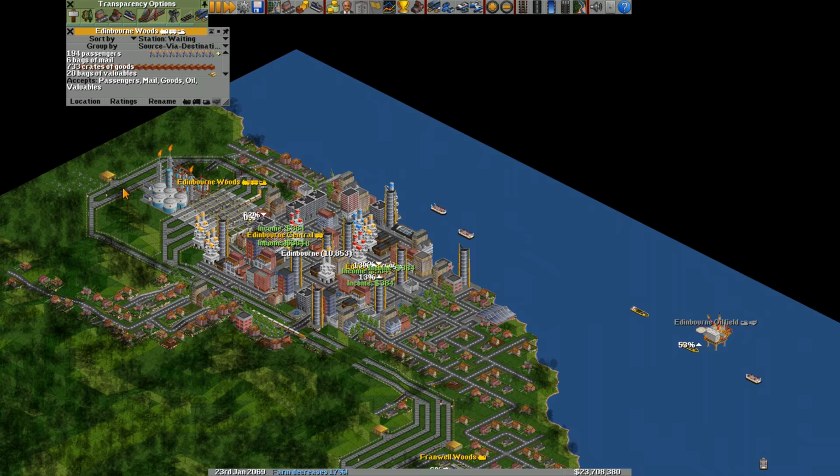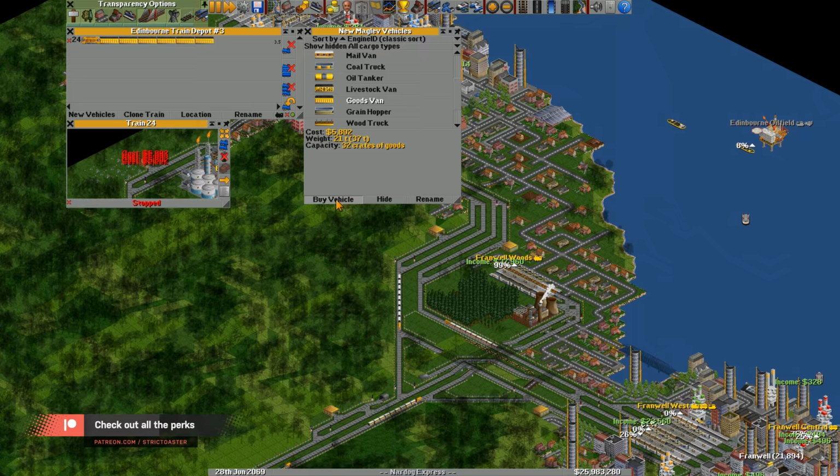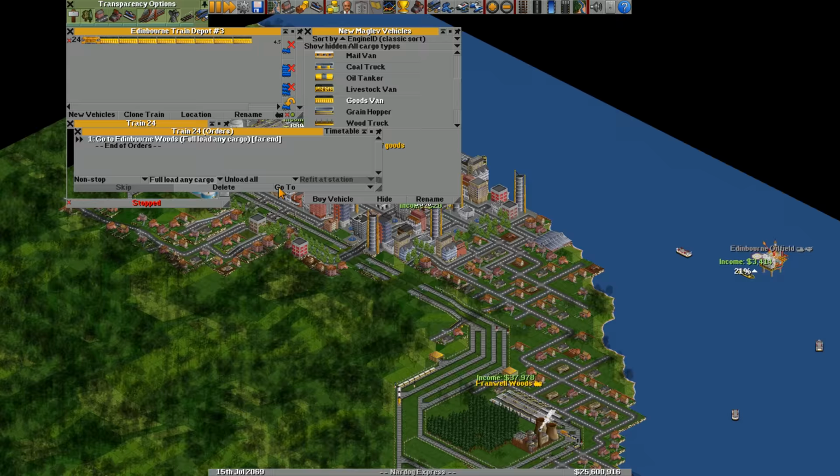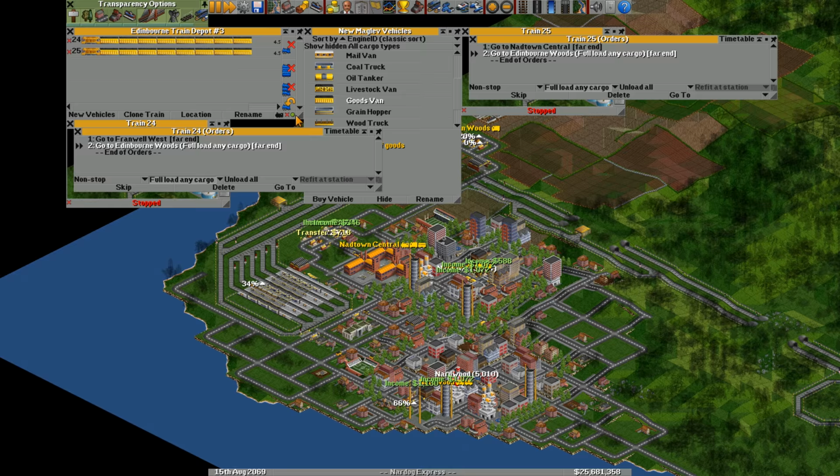Okay, we're gonna need some trains. So we're gonna go with the level 2 Cyclops, and we're gonna have a giant train of 5 tiles, and you're gonna go to here, you're gonna do a full load, and now you gotta go to there. And we're gonna clone the train, but instead, you're gonna go to here. All right, off you go.